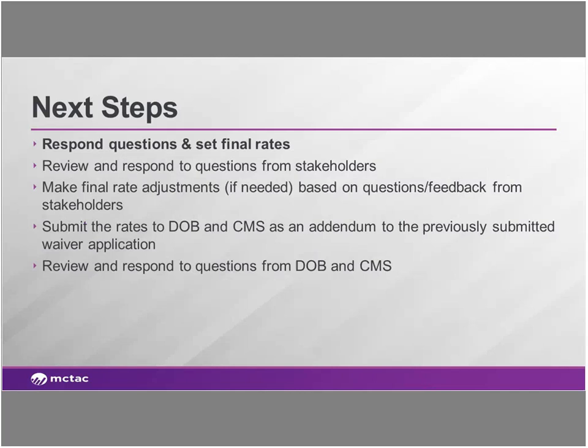And then the rest of the next steps are to respond to the questions, as I just said. We will respond to some questions today as time permits, and set the final rates. And then we need to submit the rates to the Division of Budget and CMS so that they are aware of where we're headed and what the fiscal implications can be. And then we have to obviously respond to any CMS and DOB questions of how we built up to the rates that we are presenting.